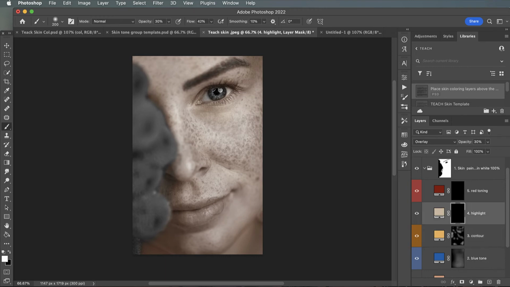Okay, so highlight. This adds to the dimension, and if we had an old or damaged photo we were colorising, we would definitely dodge and burn before starting the preparation. Okay, we'll get some red.